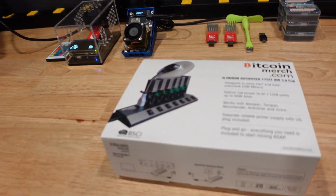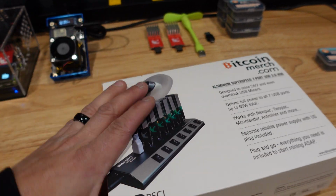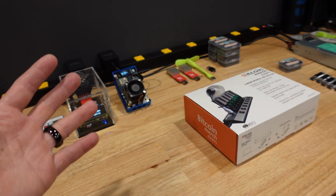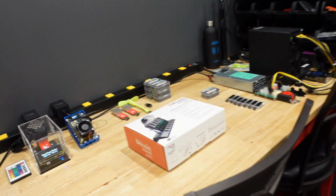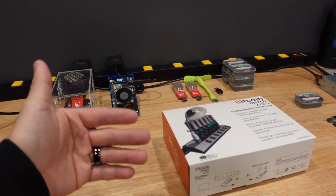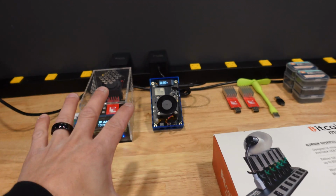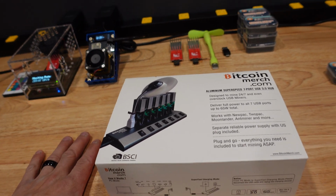But purpose of today's video, Bitcoin Merch sent us over some stuff to check out. And I kind of wanted to talk about the things that I'm going to be doing coming up in the future, obviously, because I'm going to be shying away from GPU mining just because it's 100% not profitable, and I obviously do have the solar stuff, so I want to kind of explain to you guys a little bit what's going on there. So Bitcoin mining as a home miner is really hard to do, right?